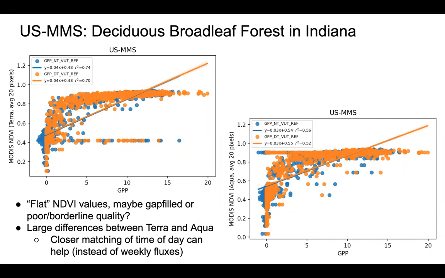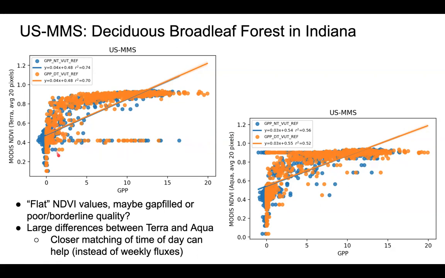So a couple of ways to explain this. These flat NDVI values are probably because these were gap-filled values. And I started out from the standard filtering of the NDVI products. I didn't really do any additional filtering myself. So the advice that I had on how to use the flux data, I didn't adopt that myself for the remote sensing data. So I suspect that doing that, we would resolve some of these issues.